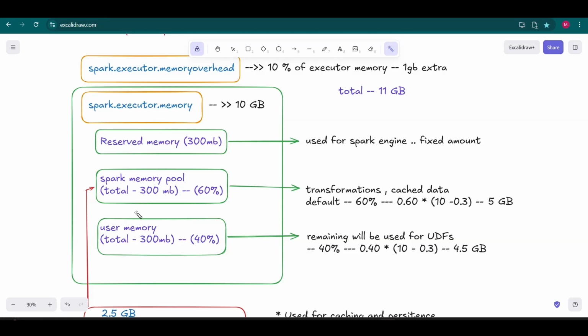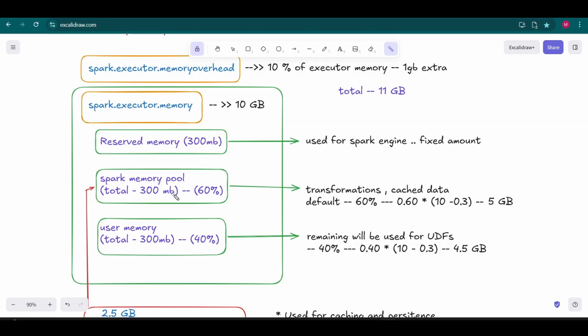There is no such splitting in driver memory management, but when it comes to executor memory management, the JVM heap memory gets split into these three main components: reserved memory, Spark pool memory, and user memory. What does reserved memory mean? Reserved memory is by default 300 MB. It is reserved, and it will have 300 MB.